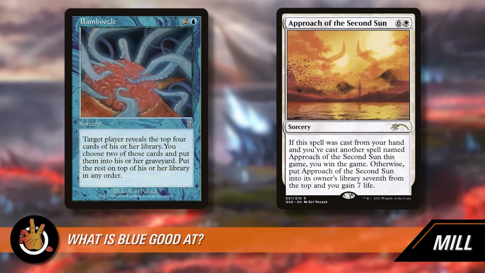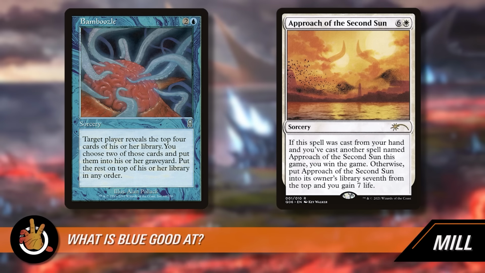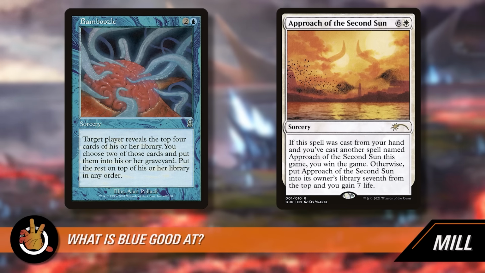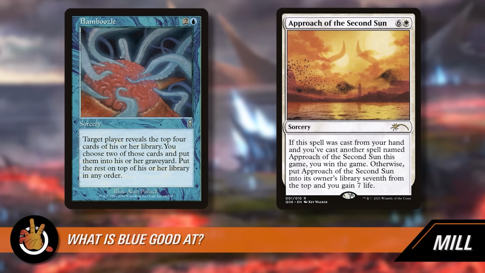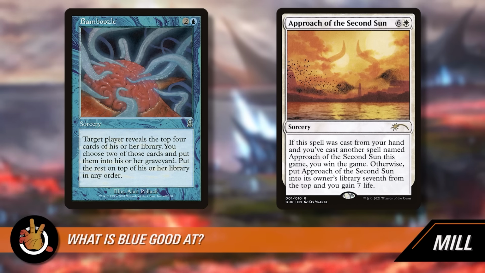And I realized that I could bamboozle them, put their Approach of the Second Sun into the graveyard with my Bamboozle, and then set up the top of their library in some sort of terrible order, I believe is how the card works. But either way, it meant that we interrupted the Approach of the Second Sun win by just milling them a little bit.